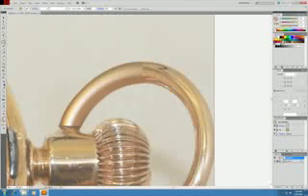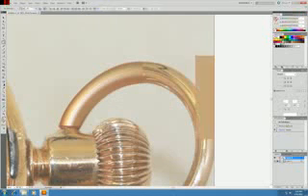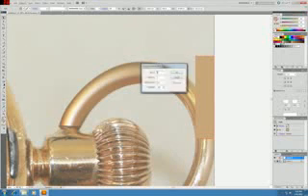Okay, so now the problem with this method is you end up with a seam here. So the next stage is to make another box and make that a gradient mesh. You can even start from having that already. Yeah, so you want to convert this to a gradient mesh, 1 and 1. These things don't matter as far as I can tell. I've never been able to understand what difference they make.